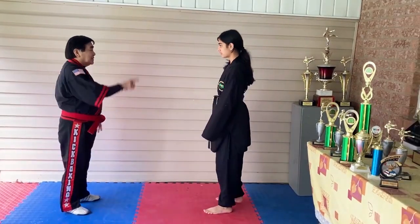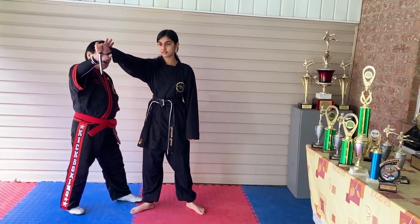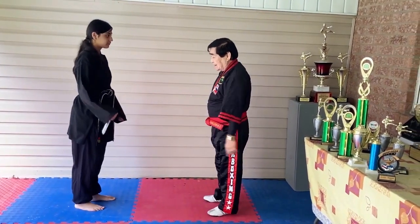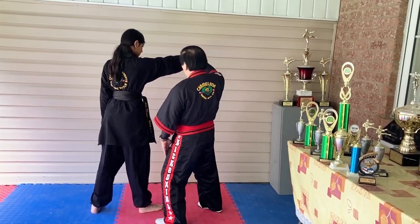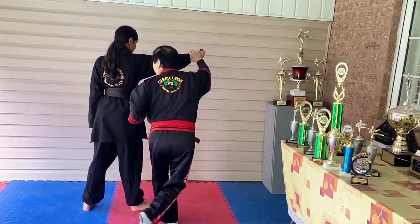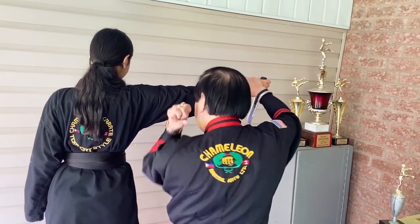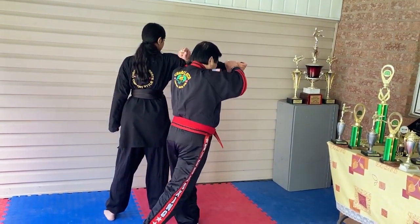Watch closely — at the same time my leg goes forward, when I pull this hand including the elbow, my leg will cross to the other side. Let's see it again, very slow. Leg forward, hand right up — go that way. When you use the elbow, your leg axes, and grab that way. Grab this one, elbow breaking — one and two.